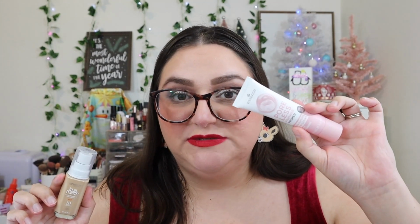So I really like something that's gonna be a little bit glowy, but what I love about these foundations that I'm mentioning today is that you're able to manipulate them, because if you go in with something like, for instance, the Essence Poreless Partner Primer, you can manipulate this because you're going in with something a little bit more pore blurring, maybe something a little bit more mattifying, to make a more glowy foundation work for you. So that is how I get these foundations to work for me.